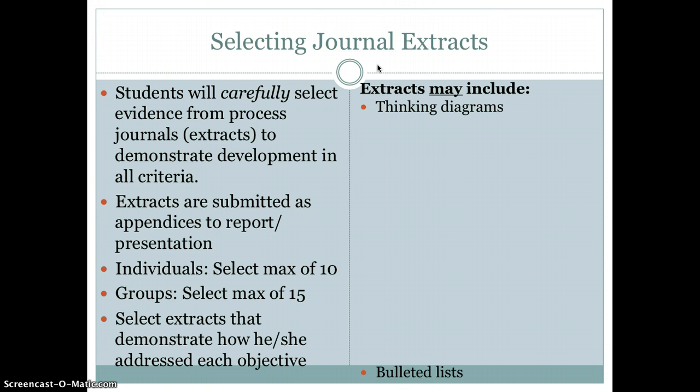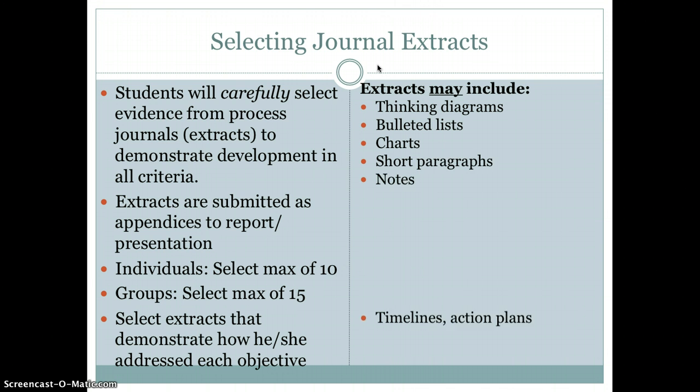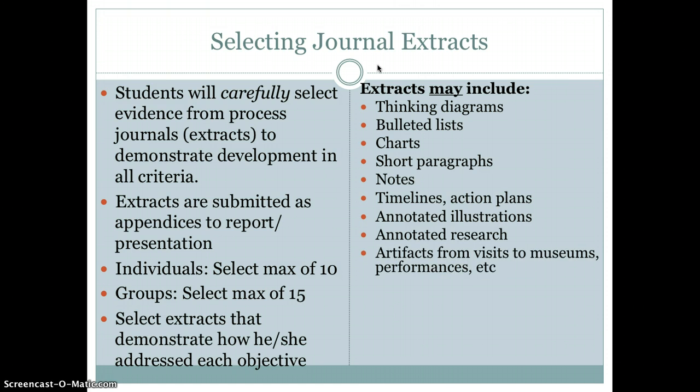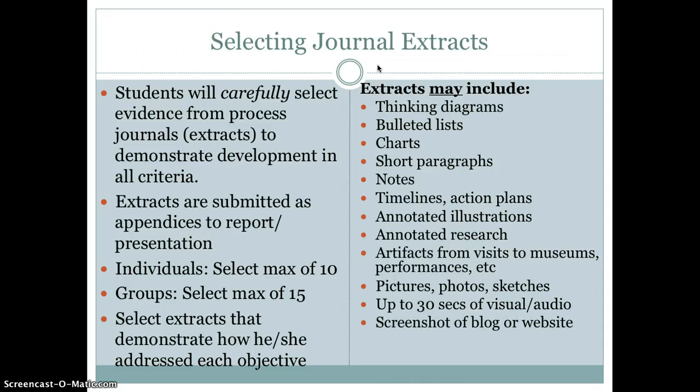I'll go quickly through these. Thinking diagrams, bulleted lists like you see here, charts, short paragraphs, notes, timelines and action plans, annotated illustrations, which are illustrations that you have written notes with. Again, research you've written notes with, annotated research. Artifacts from visits to museums, performances, etc. Pictures, photos, and sketches, up to 30 seconds of visual and or audio files. A screenshot of a blog or a website. Self and peer assessment and feedback is what you have there.